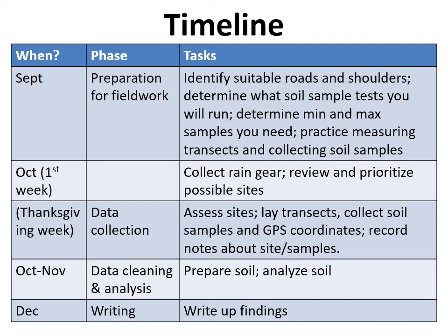You might say, okay, I'm going to take a 30-meter transect, and every 3 meters, I'm going to take a soil sample. So you start at 0 meters, go out to 30 meters, so 0, 3, 6, 9, 12, 15, 18, 21, 24, 27, and 30. I think that gives you 10 samples per transect, and it allows you to capture whether or not lead levels tend to decline as you move away from the road.